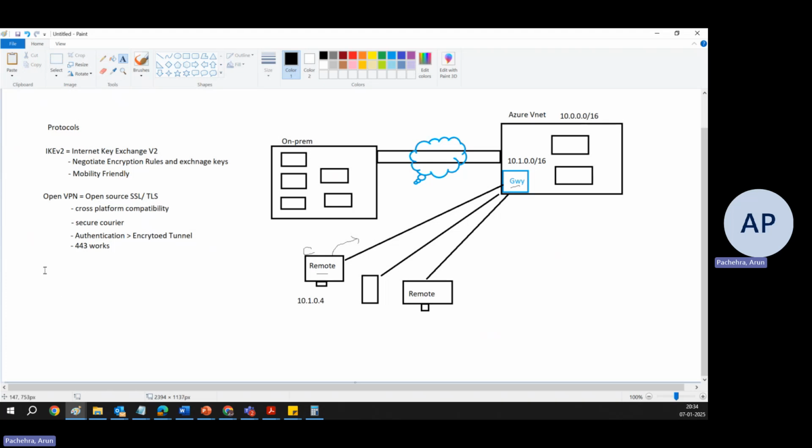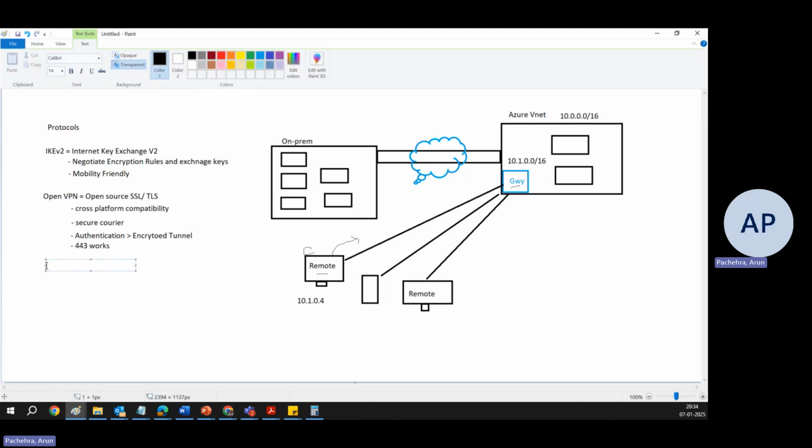Now the third one we saw, if you're guessing SSTP, you are correct, which is Secure Socket Tunneling Protocol. If spelling it out correctly, but it doesn't matter. It's SSTP, Secure Socket Tunneling Protocol, which is like a legacy option for Windows-only environments.